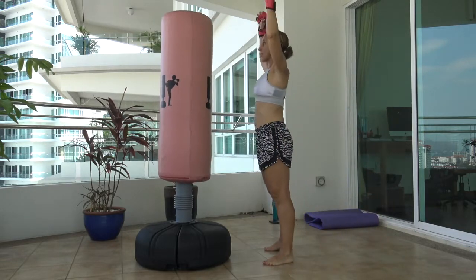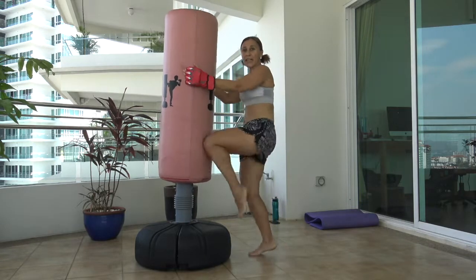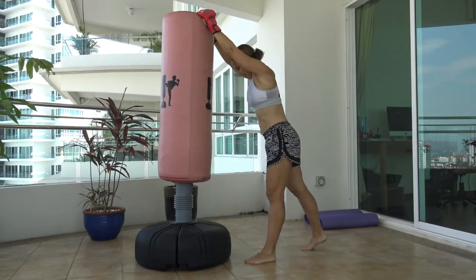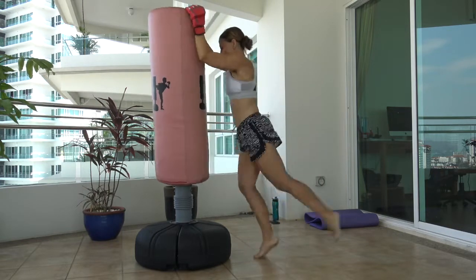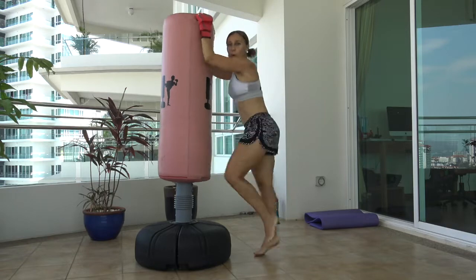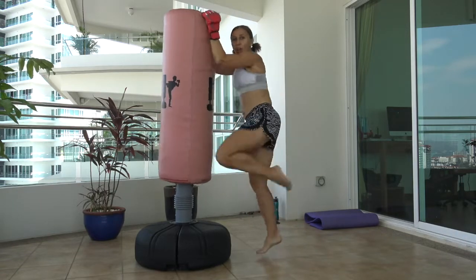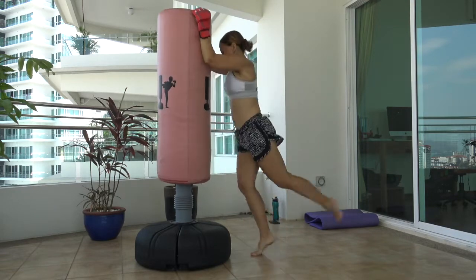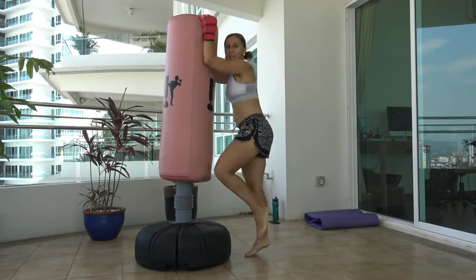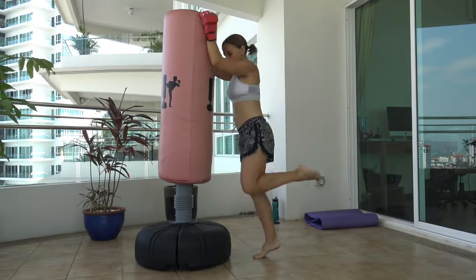Okay, next exercise. I call it running man. So you're gonna grab the top of the bag or the side of the bag and you're gonna do knee strikes. Ready, let's go. Here you can go a bit faster. Get the cardio going. Get the heart rate going. Pointing the toes. Let's go. Looking good. Come on.